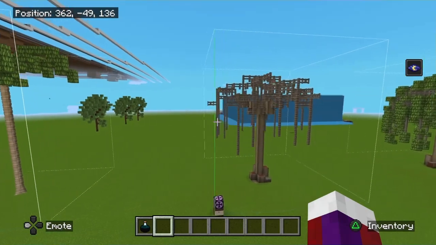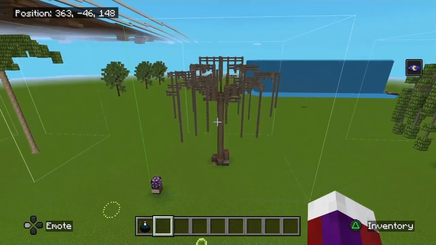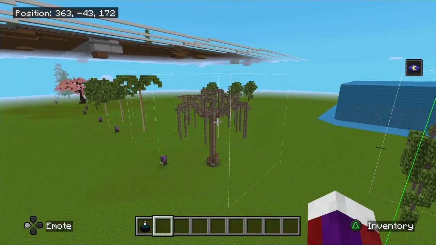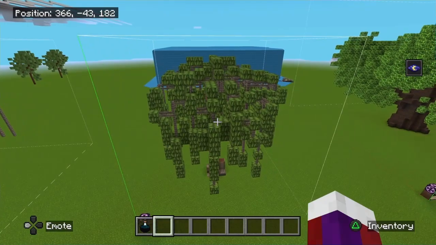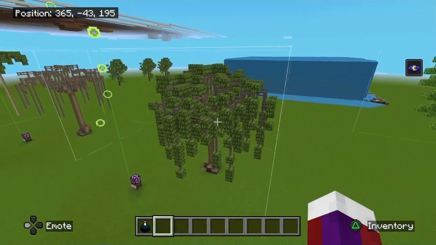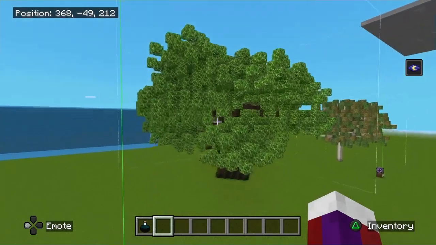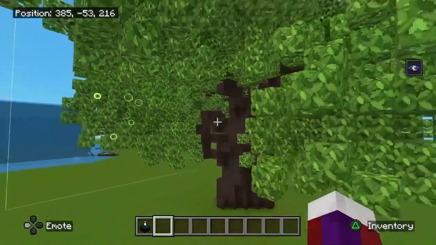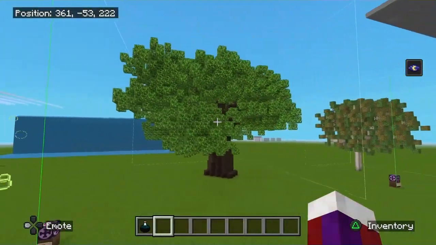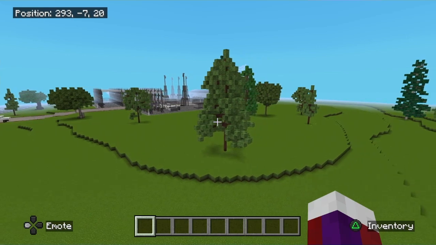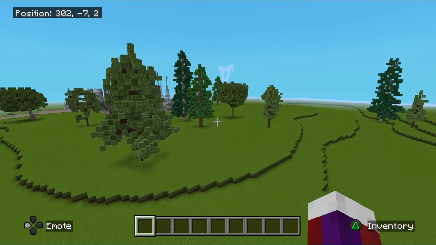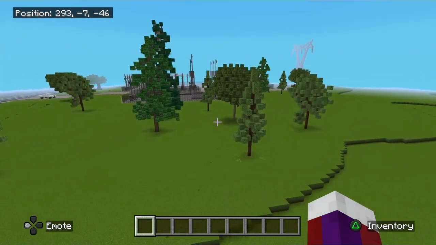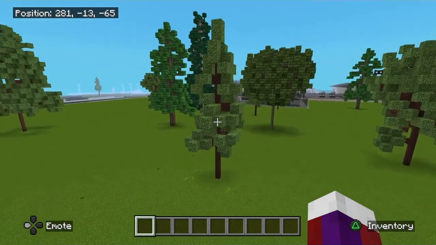Here is an idea of a dead weeping willow without the leaves on it. As you see, it's the same structure, but I have the leaves on it here. So as you see here, all of these trees do have branches and everything all inside. Here is a larger tree, as you see. Now before I show you my machine that I use, I'll be showing you how to do a smaller tree, because with the machine it's a little bit difficult on doing small trees.